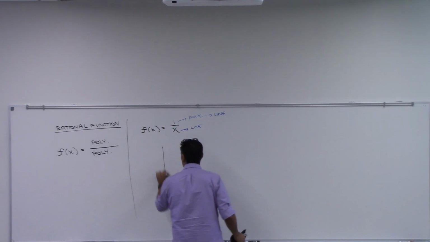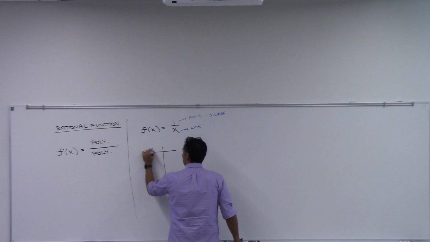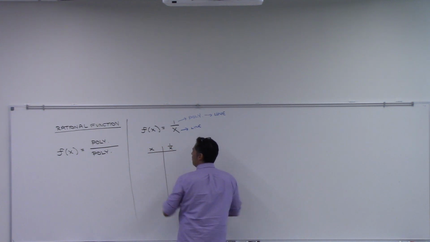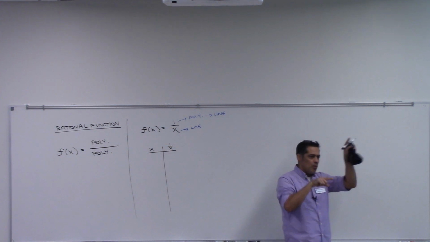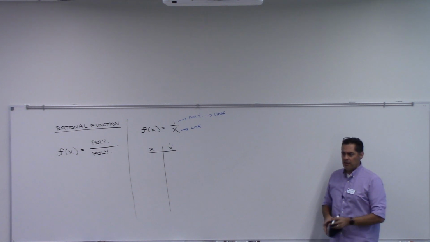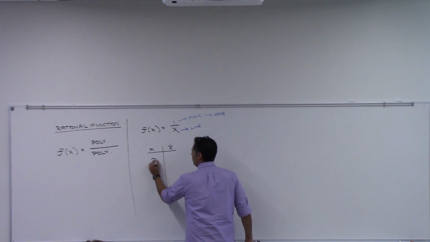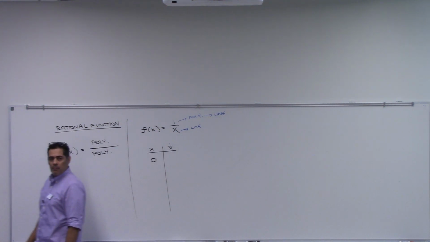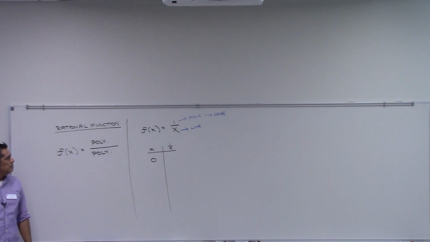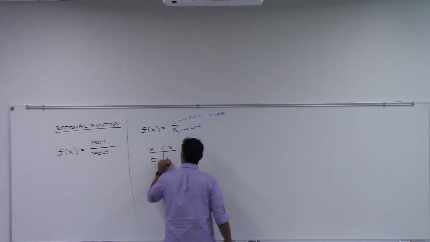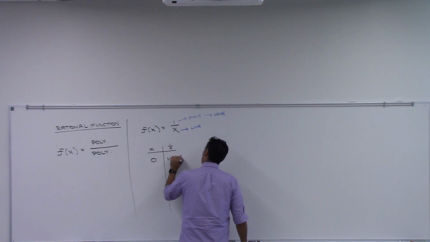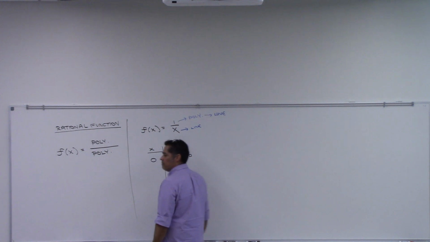I'm going to graph this by making a good old-fashioned t-table. A t-table is where you plug in different values and start plotting points to get an idea of what the shape of the graph is, all right? So let's start out with 0. Can we plug 0 into this function? What happens if you try and plug in 0? 1 divided by 0. Can't divide by 0. So right away we already have a problem, don't we? It's undefined at 0. Okay.